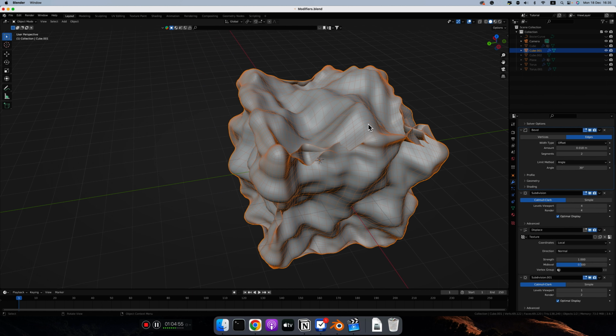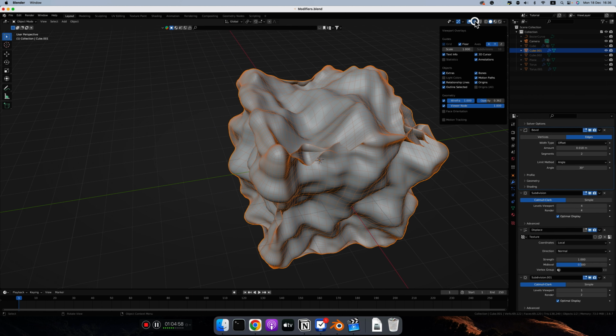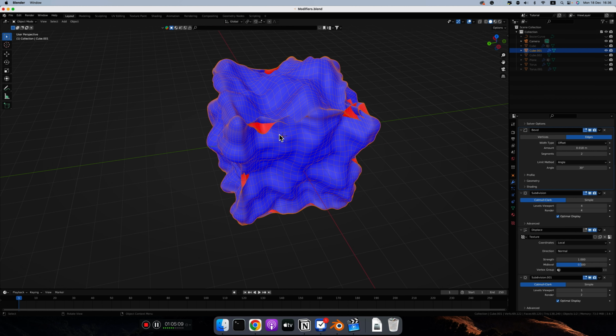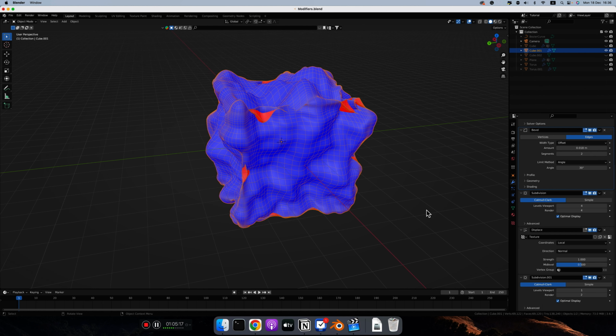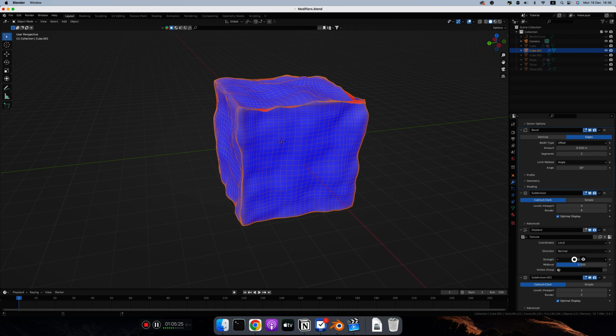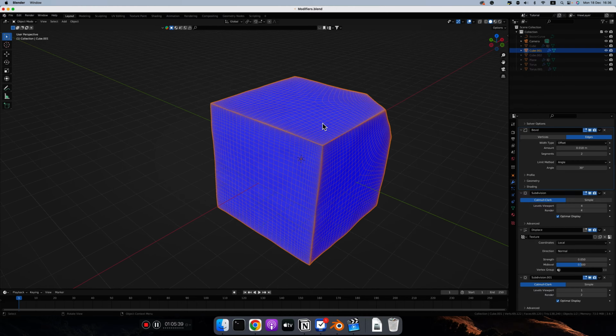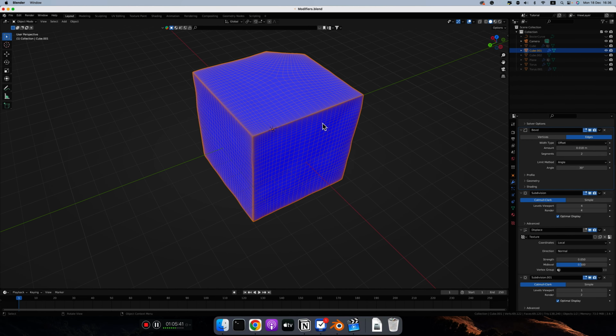So what is happening is that the displacement is extremely strong, and we can actually see this with the face orientation. If there is red, then something is overlapping with something else, or vertices and edges are overlapping. We can adjust this by reducing the strength. With displacement, you usually need between 0.01 to 0.1. So what I do usually is 0.1 or 0.05. 0.05 I think is my most used one, even with textures.